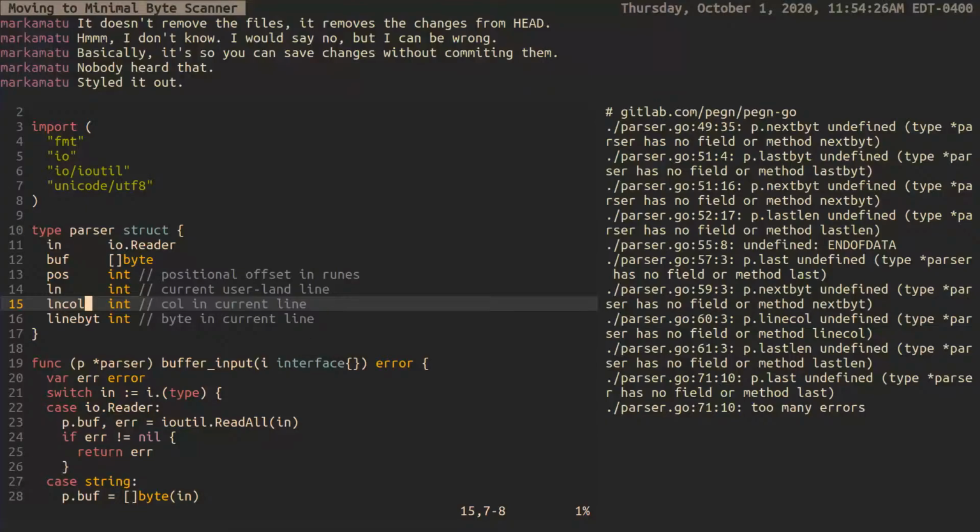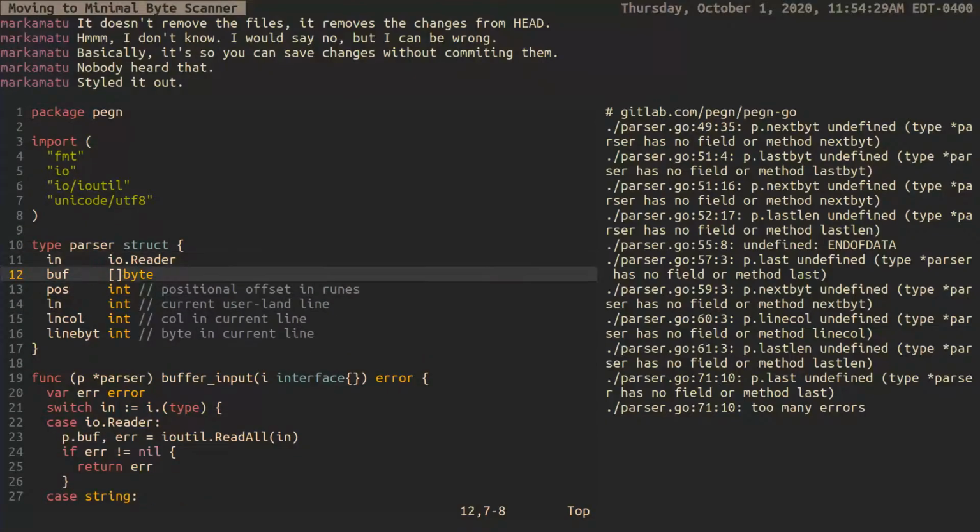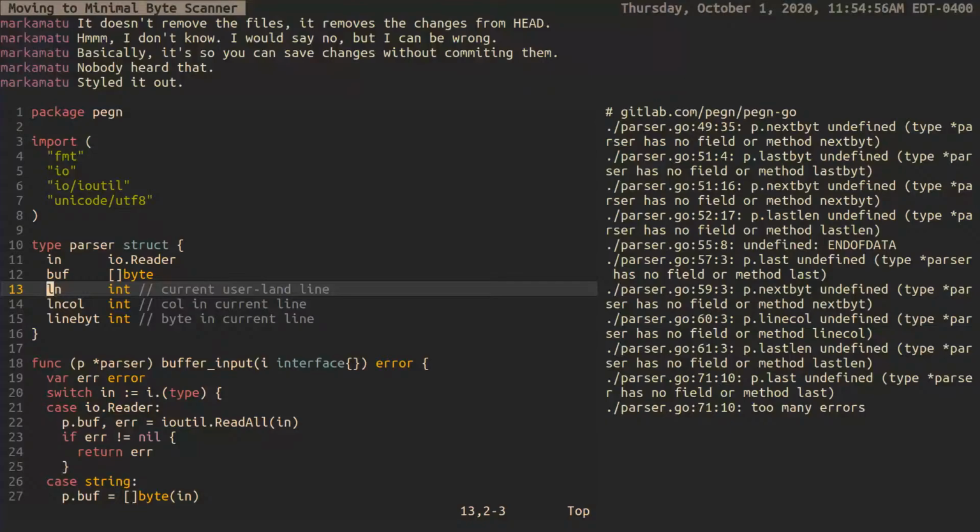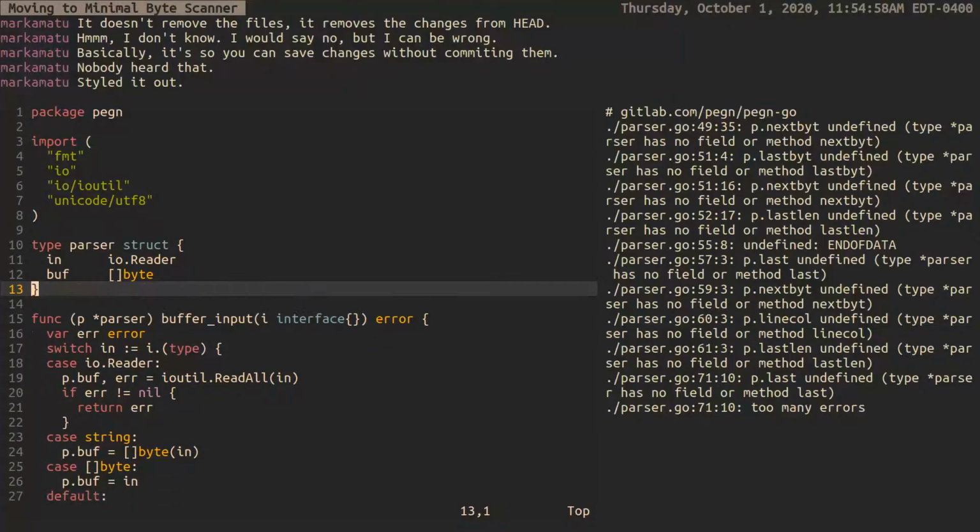So, we have this notion of reading something in, and then that just keeps a hold of the reader that we had before, and we have the buffer. This is something that none of the other scanners are going to do. We're going to load that whole buffer up. And that's a very PEG thing. PEG enables us to assume we have full access to all the data. And if we want to do another file, we load up that file. And that's heretical, but whatever. Again, back to the question about position in lines, we don't need it. We don't need lines. I'm not going to keep any userland stuff here at all.